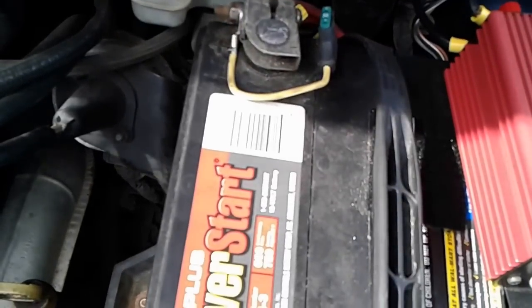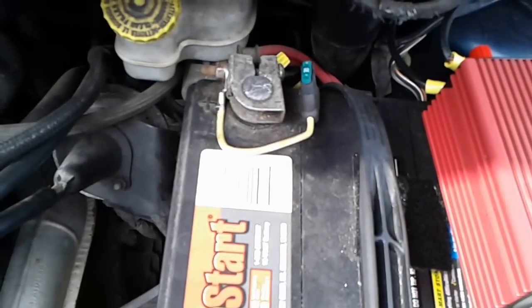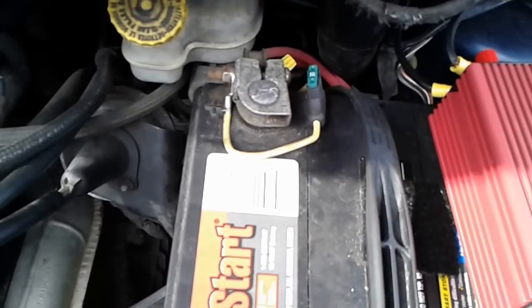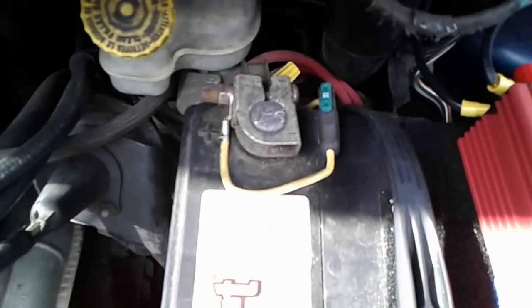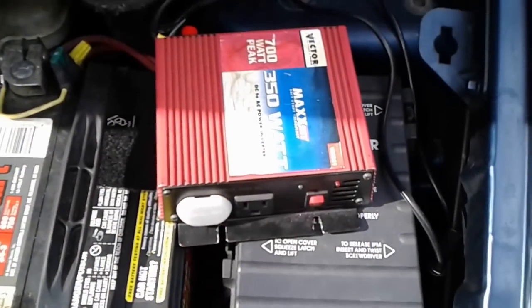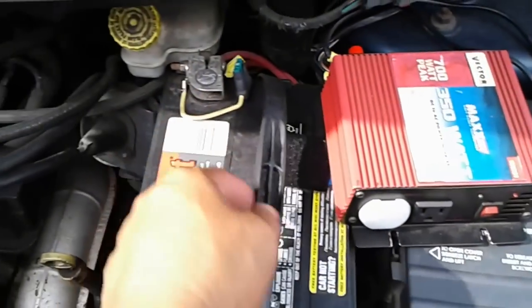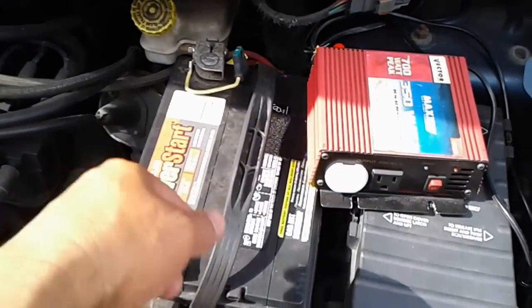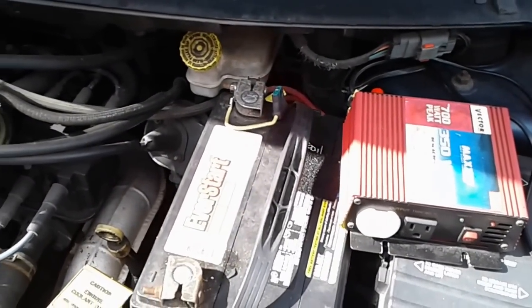I did make my own fuse using 10 gauge wiring throughout, but I didn't clamp it down very good, and it kind of fell apart. So I have the store-bought one again, and so far it's working, so I'll just leave it be. It seems to be working great. I do have this 350 watt backup inverter, which isn't hooked up to anything right now, but that can be hooked up to the batteries here if I need to cook, if this system blows a fuse and I don't have a replacement fuse or something else is wrong.